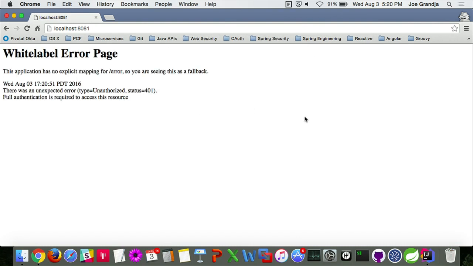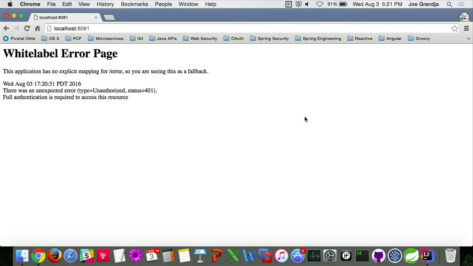So one of the features that we added as well for login: by default, if you're not authenticated, the login endpoint will send back a redirect, a 302 redirect. For a single page application, we don't want that to happen, right?